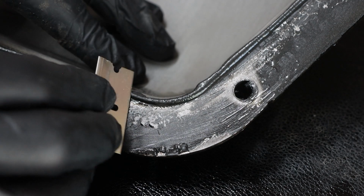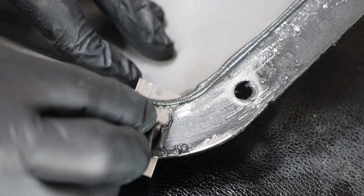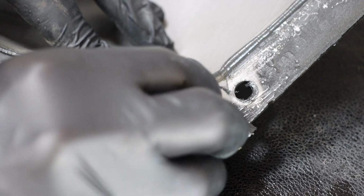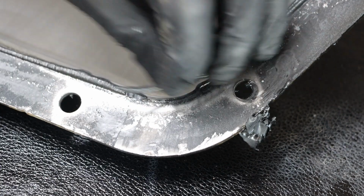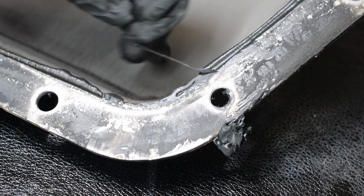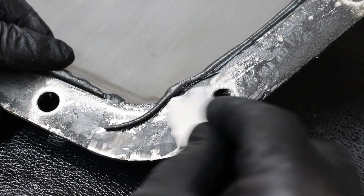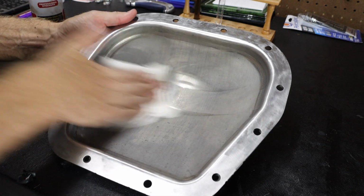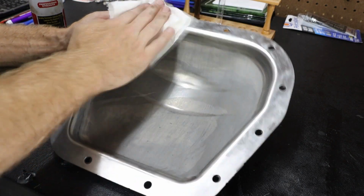And then very carefully, using a scraper or razor blade, we want to clean off the old sealant. We want to do this very carefully so that we do not damage the mating surface. And our objective is to get this as clean as we can to prep that for reassembly.